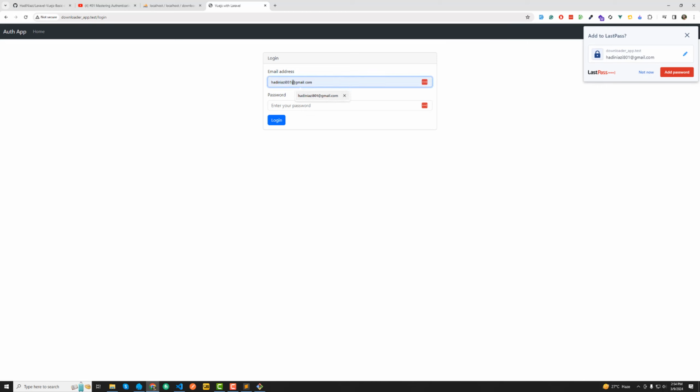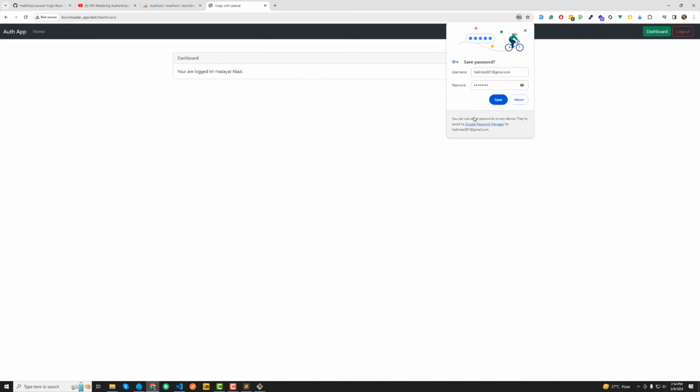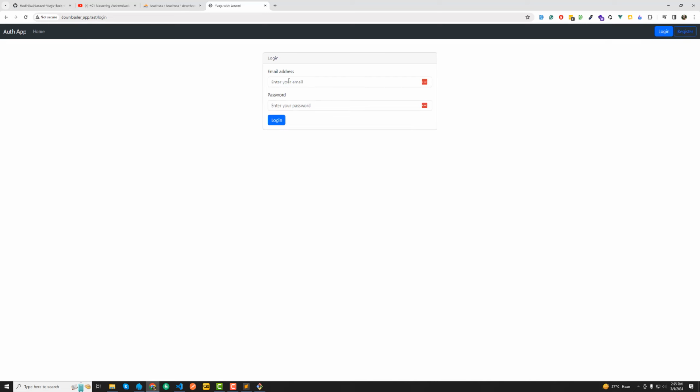So here I'm going to say, hey, Adi Niazi, and then the password would be the same. So yes, I want to add this. Just click on this login, and perfect. We are successfully able to log in, and it's displaying my name and then login and logout functionality, right? So now we got the login functionality. If I go ahead and click on this logout and visit this Adi Niazi one more time, and boom, we are successfully able to log in, right?